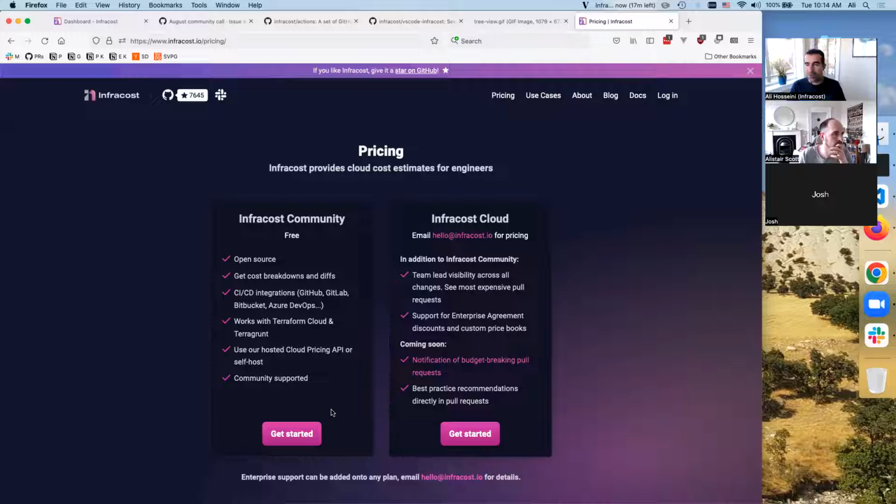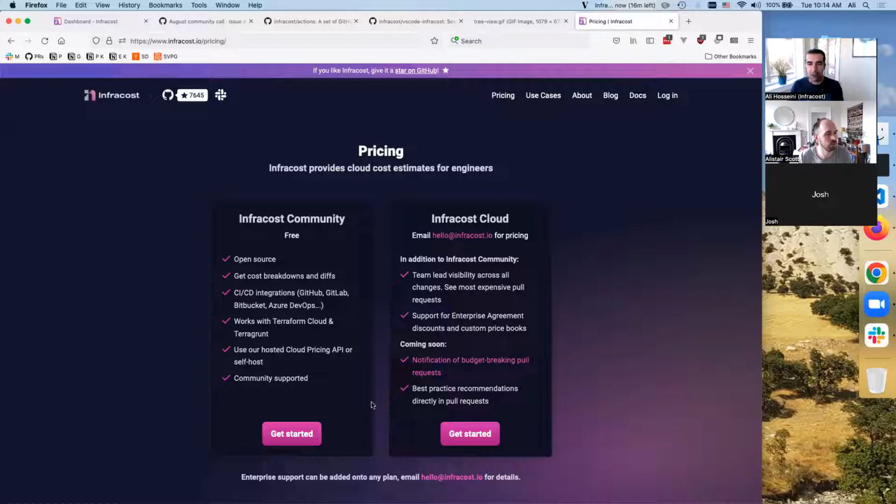So you can see the most expensive pull requests or the pull requests that saved you the most amount of money. You can also customize the prices. A lot of the larger companies we work with have custom discounts from AWS, like AWS EDP discounts or Azure Enterprise Agreement discounts. So that's geared towards usually the manager use case.